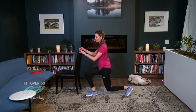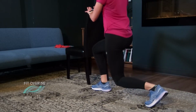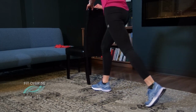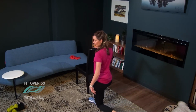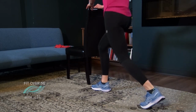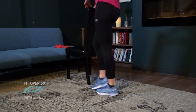Here we go. Now you can hold on to the chair, especially the first few times that you're doing this. It is really helpful just for balance. All right, we'll do 3 more. And kick. Good. Bending those knees. 2 more. And then 1 more. Looks great. All right, and let's walk that out.